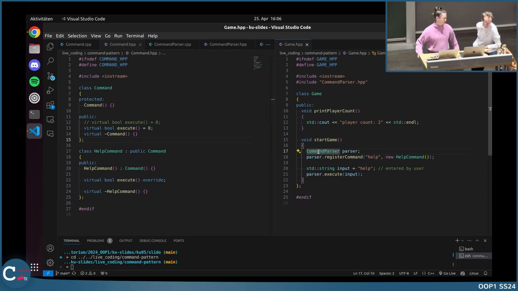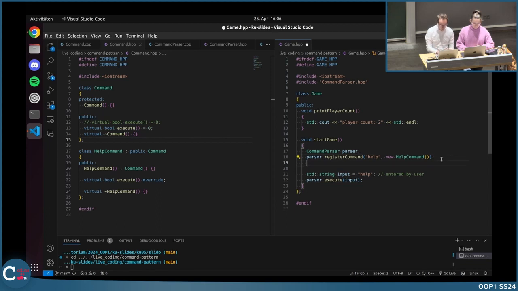Then we implement one more command to demonstrate this to you, because we have set up everything now. We said that we need to register the commands first, and now we implement a second command which should print the player count.